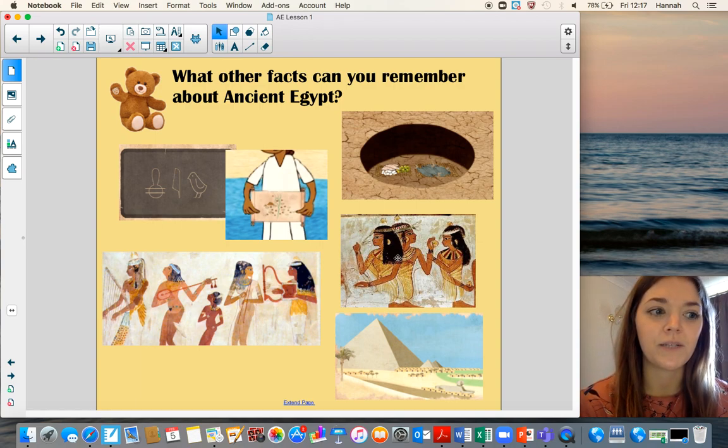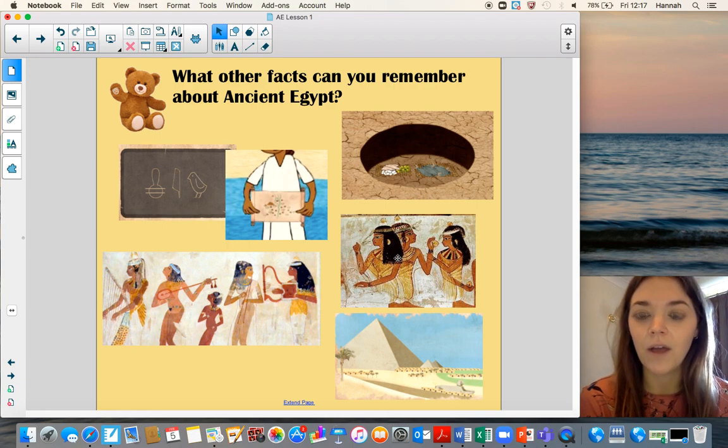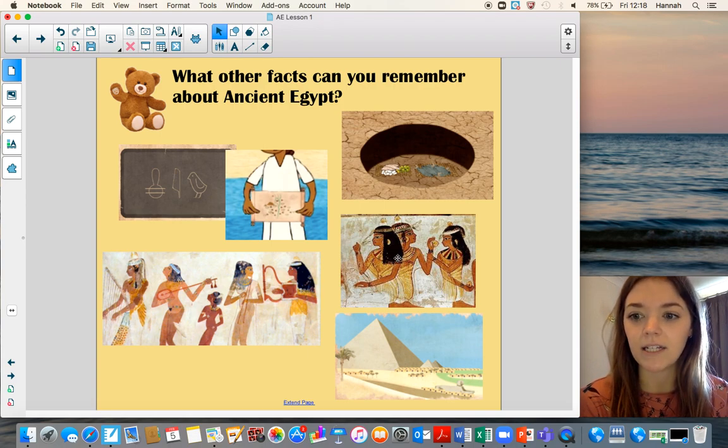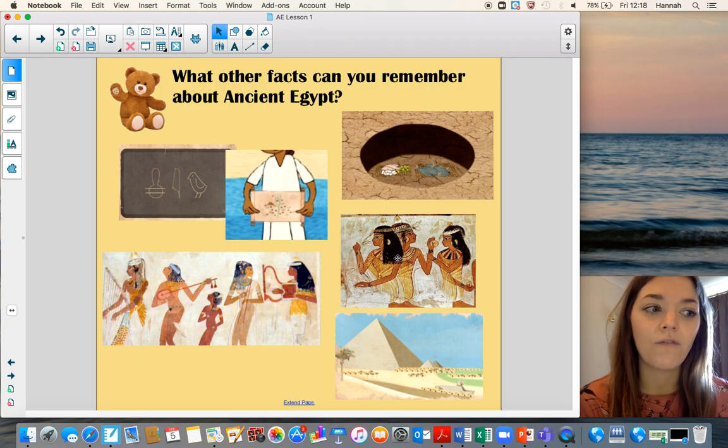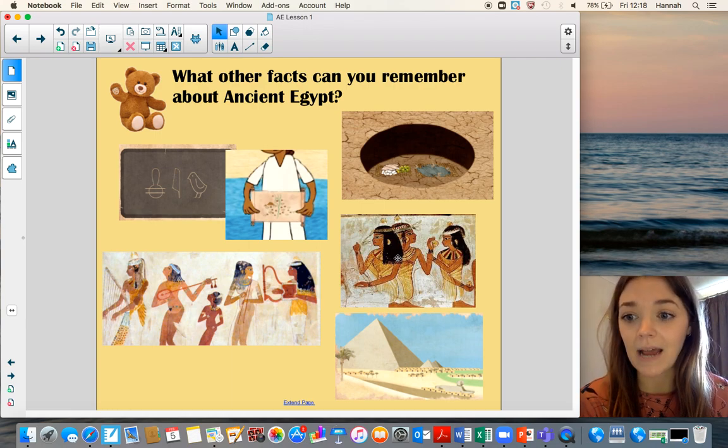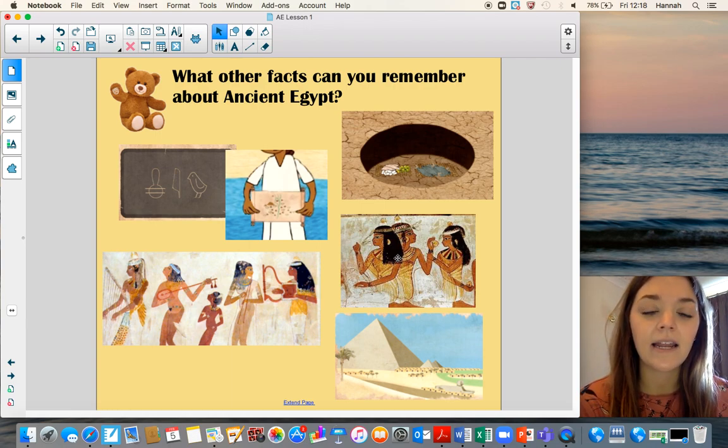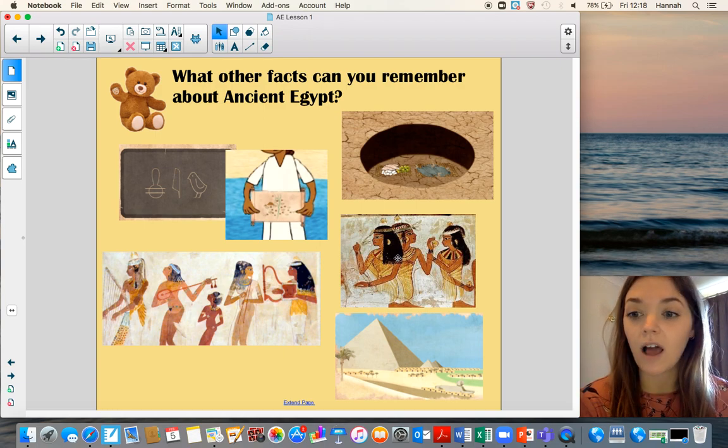So we mentioned before, didn't we, about the wigs and how men and women used to wear the wigs for keeping themselves cool and protecting their heads from the heat of that hot sun, because it would have been very, very hot, especially at the height of day. So they used to wear the wigs, and they had lots of jewellery. Both men and women would have worn lots of jewellery, and it would often be symbolic of something or act as good luck charms. So it wasn't just to look pretty, they had reasonings behind the jewellery that they wore.